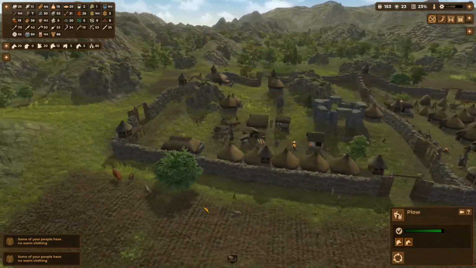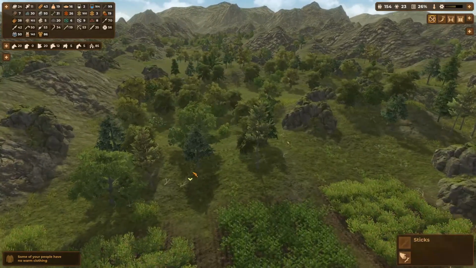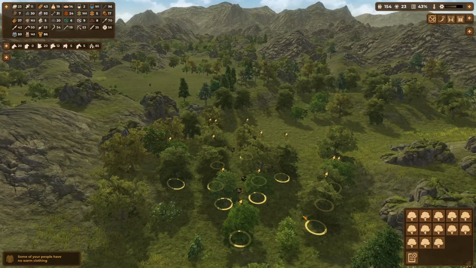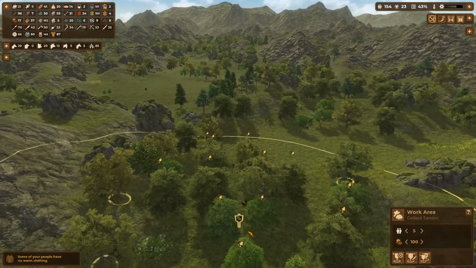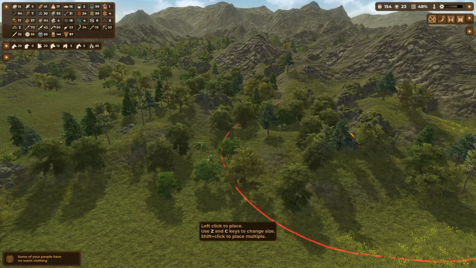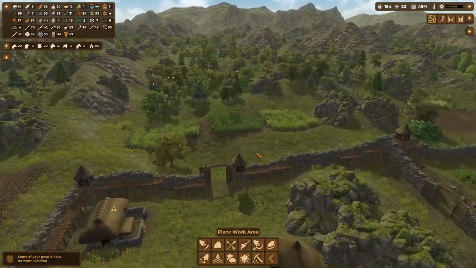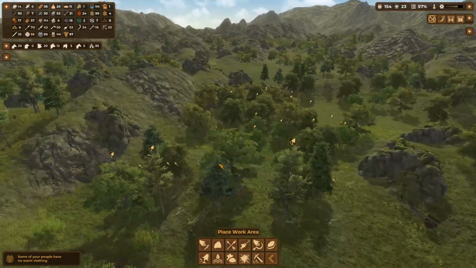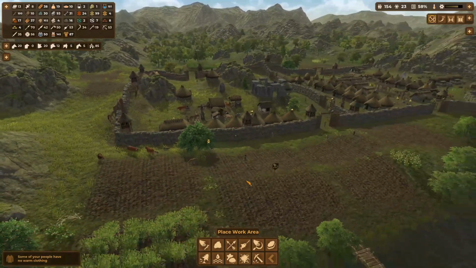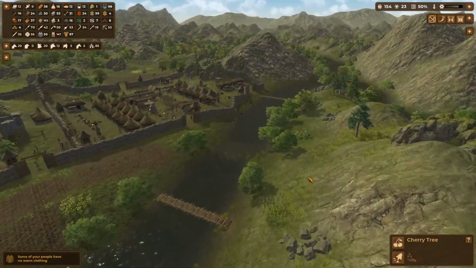Okay, but we are getting towards our goal of 25 research points. We are super low on wood, so how about we chop down some of these things? And how about I move you over here, a bit further away from the zone where I'm gonna be chopping down hella trees. Yes, I just said hella trees. I'm recording this in the evening. Give me a break.